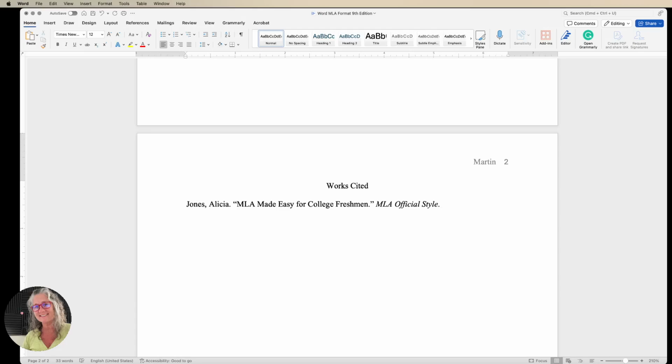The date of publication would be next, and let's say it was 25 November 2024. Please note that is the MLA style format for dates. You can abbreviate the month, but it would have to be consistent throughout the paper.